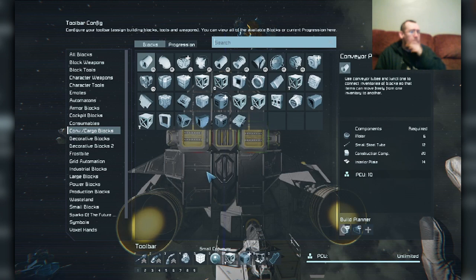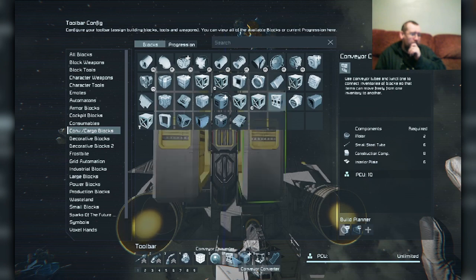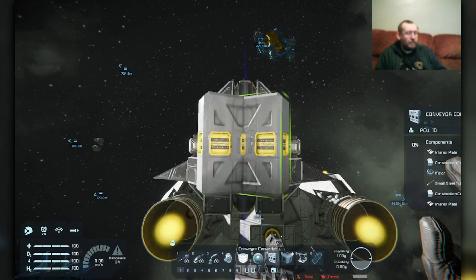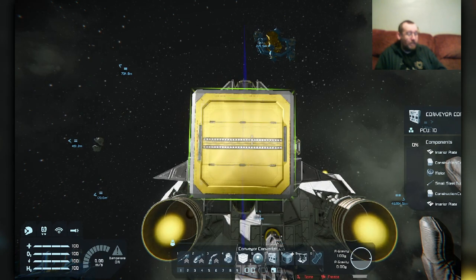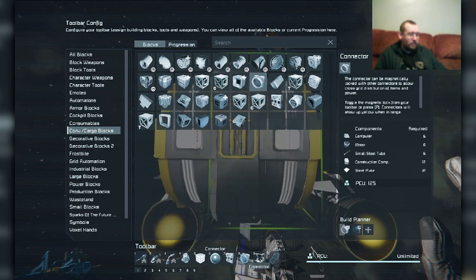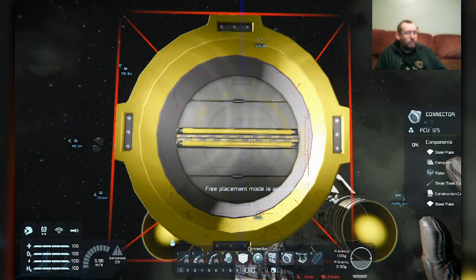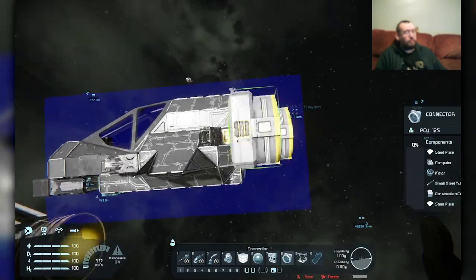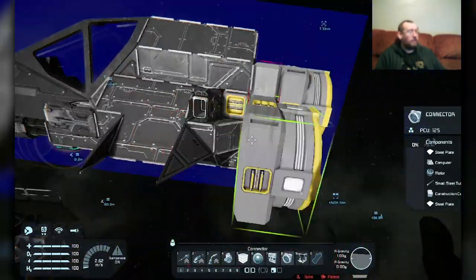Now there was a connection piece that I need. I can't remember what the connection piece is. I don't know if it's still on here. Radio converter. There you go. Right. There. That's what I need. So that way I can do that, like so. Now of course it doesn't have any thrusters on this side, but that's okay.